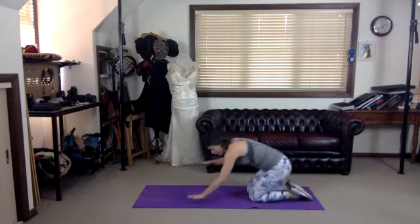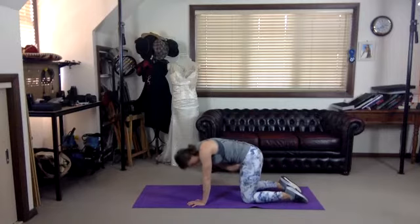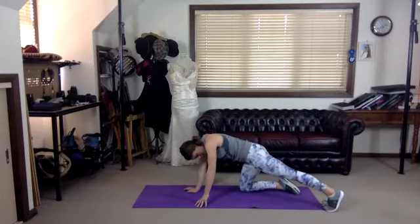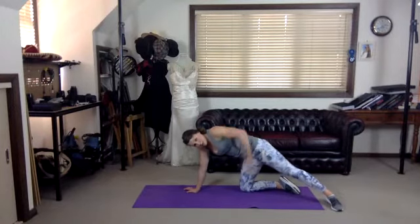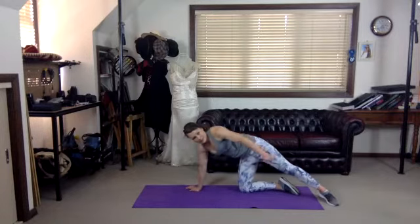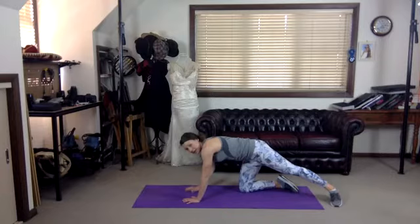All right, a four-point position. Knees under hips, wrist under shoulder. We're going to take one foot back behind and then rotate it towards me so the hip actually turns. So see what I did there? Foot back and then turn it. So the foot is facing forward, the hip has opened up. Hands down, nice and narrow.